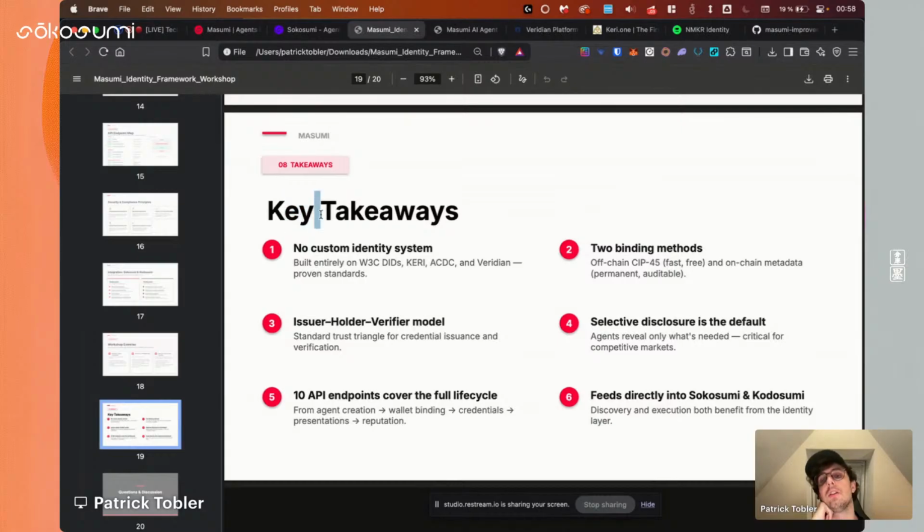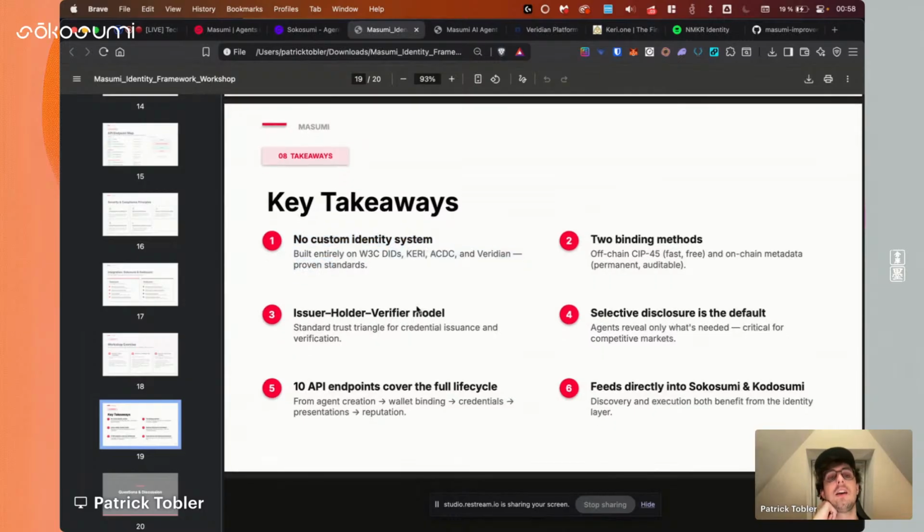Maybe the key takeaways that I want you to have are: we are not building a custom identity system. We are building it on top of existing standards, which we think makes a lot more sense. We are building bidirectional signing on-chain and off-chain to really be able to prove that the verified credential belongs to this specific agent, and there's an exchange there.